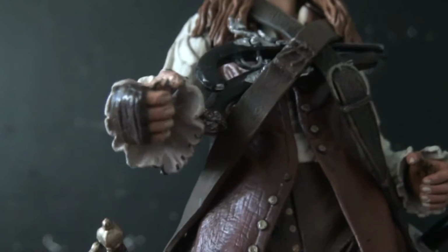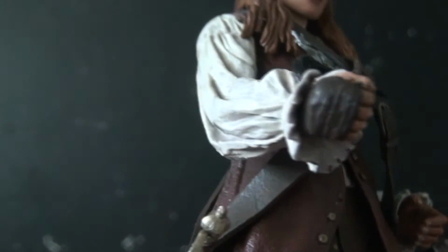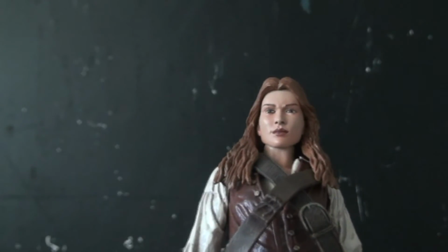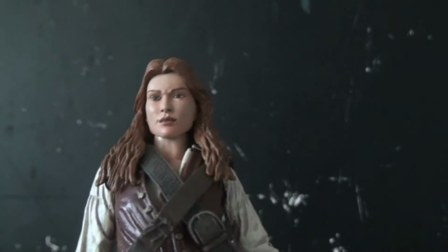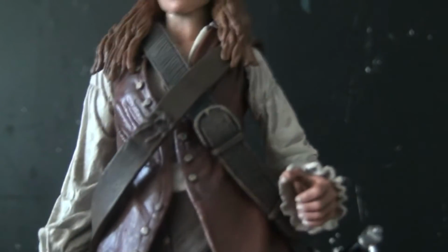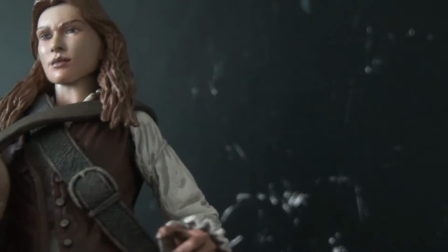Her hands, of course, are nicely detailed. She has a little bandage on her hand, which is quite nice for holding a sword, I think. Really cool. And as I've said before, she comes with a bit more accessories with my figure, because I bought this figure loose. Let's remove these pistols. This belt right here is the original belt from her, which is very nicely detailed. I really like the belt buckle on here.